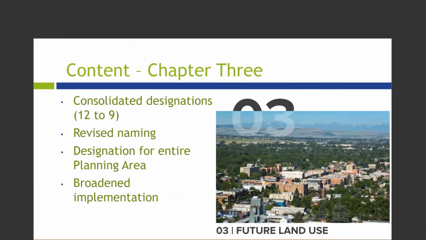The planning board also is recommending some increased implementation on the future land use map. They're specifically asking the City Commission to invest the resources to implement the future land use map. There are some specific actions that they call for. In the past, much of the future land use implementation has occurred on a parcel by parcel basis as private property owners have chosen to change the property. And the planning board is suggesting a more holistic approach with this version of the document.